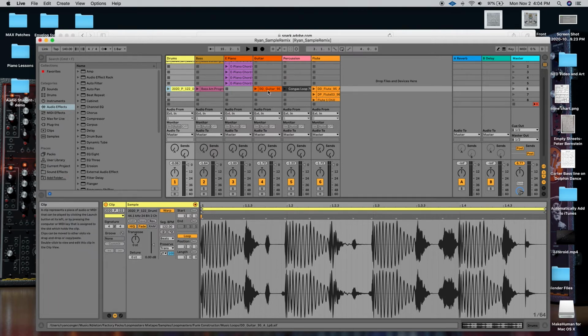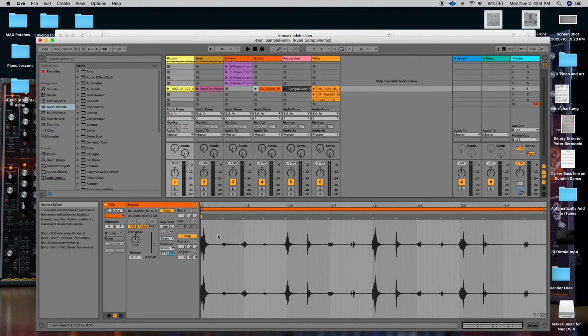As I mentioned before, Ableton does all this really cool stuff where it automatically adjusts the speed of your samples so that it will sync up with whatever you have up here. But sometimes you want it to maybe play twice as fast as that, or maybe half as fast as that, because it will still sync up with the beat, but it will be like a faster thing. And this guitar part really made me think about that. So here's what the guitar part sounds like normally. So it's cool. It's one of those wacky kind of parts, like a rhythmic type of thing. But I want it to go twice as fast.